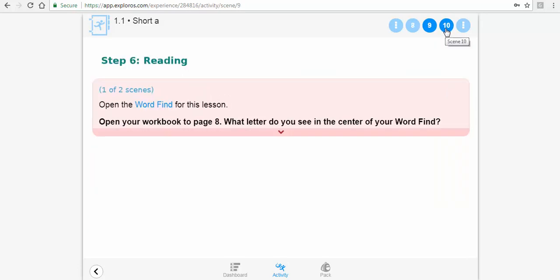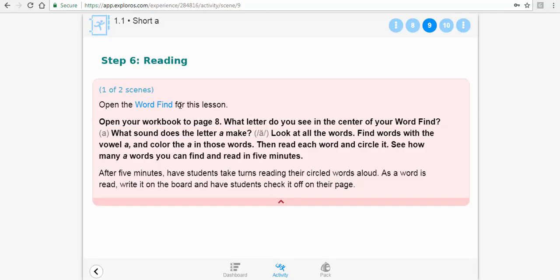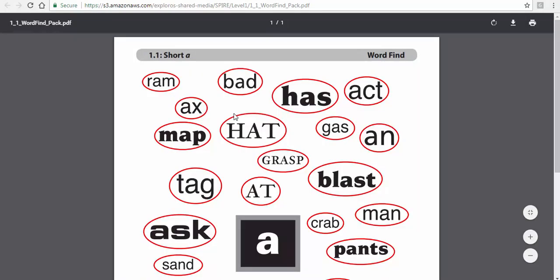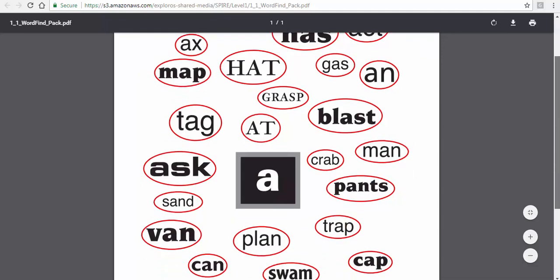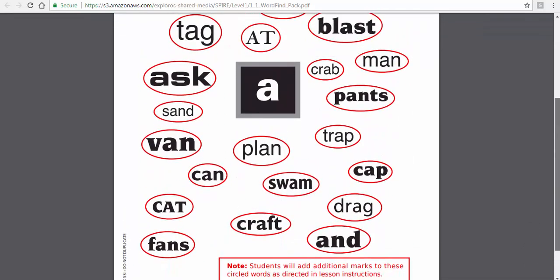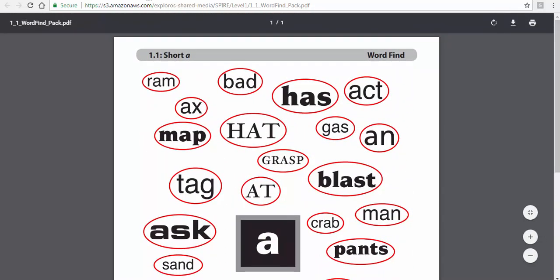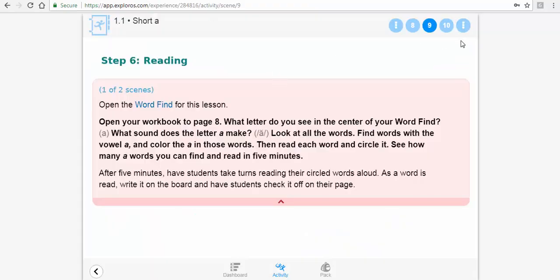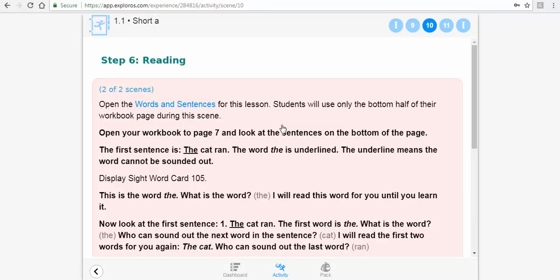The activities in Step 6 here of an introductory lesson can include a word search and a reading exercise. Both activities require students to mark up concepts by circling and underlining workbook pages, use of which is explained in the teacher directions. Click the hyperlinks to open annotated versions of these pages.